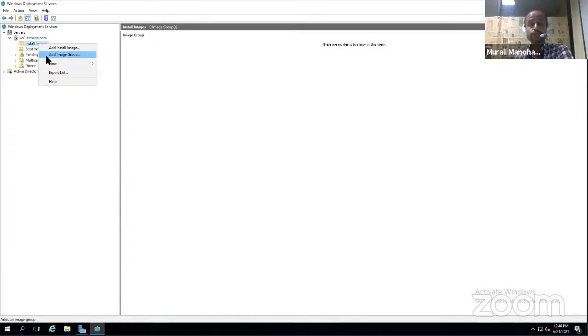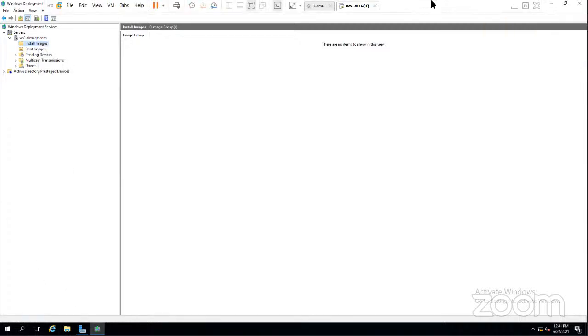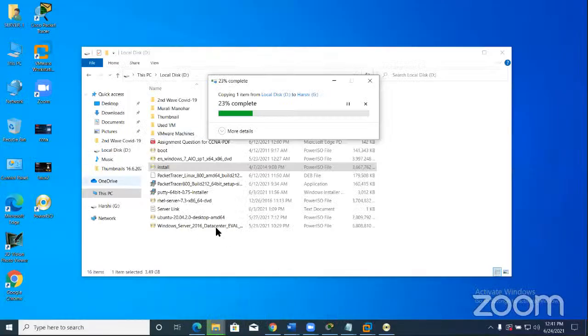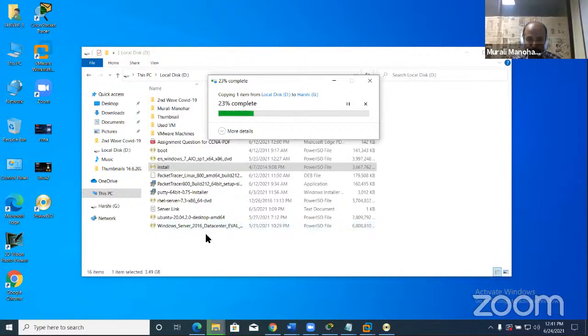If you add 1 or 2 or 3 or 5, 10 operating systems to this WDS server, the whole list will be displayed at the client machine. At that time, you will have to select which one you would like to install: Windows 10, 7, Vista, any. Okay? Yes. It is 23% only.